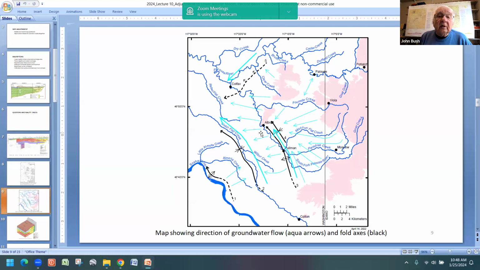The more you look at it, and I found more references other than mine talking about the structural control. You got Snake River moving to the northwest. You got the Union Flat Creek moving to the northwest. You got the South Fork of the Palouse moving to the northwest. This change from east-west to northwest, clearly structural control of the surface drainage. So I would say that there's structural control on the subsurface movement.